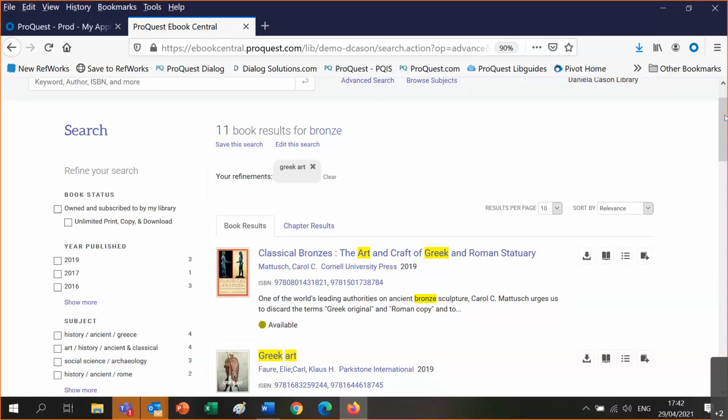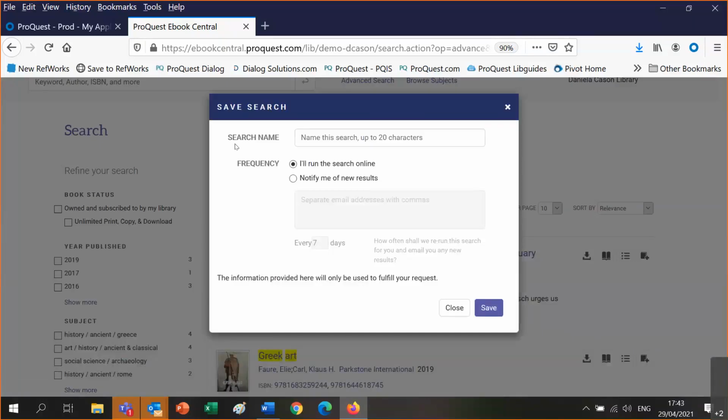And if you want to keep an eye on your topic and you want to see if there are any more titles added in time for your topic, you can save the search. And this is another of those actions that will imply a customization, if you will. You give it a name, and now this will be slightly art bronze. Let's put it this way.